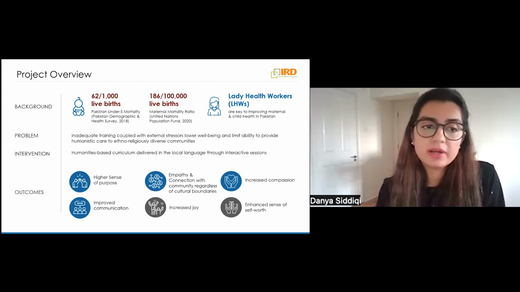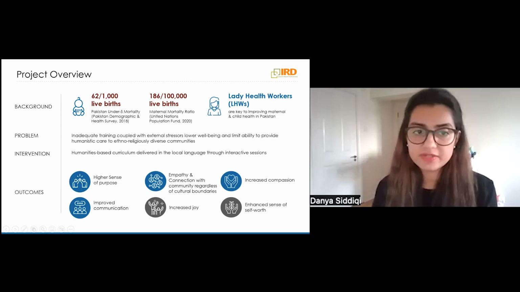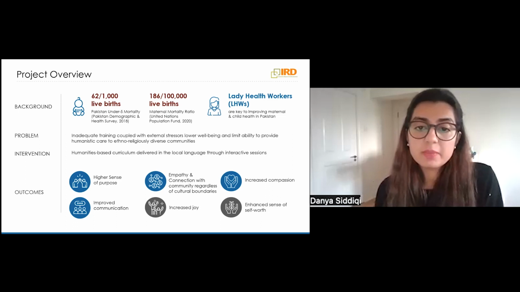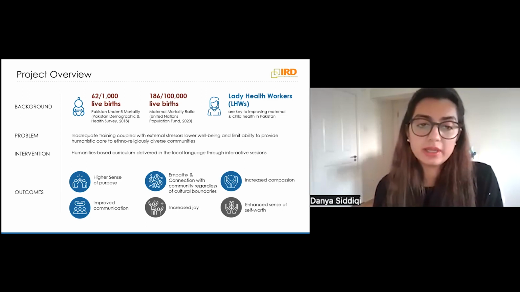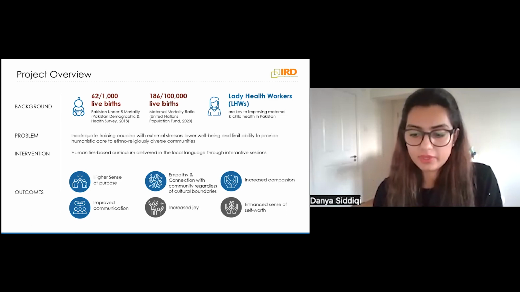So against this backdrop, our intervention was centered around developing a humanities-based curriculum for these lady health workers, particularly to hone some of these character skills. We developed this humanities-based curriculum that was then delivered in a local language through interactive sessions. And some of the key outcomes that we were looking to improve through the intervention are listed below. So they were a higher sense of purpose, empathy, and connection with the communities that the lady health workers served, increased compassion, improved communication, increased joy, and an enhanced sense of self-worth.